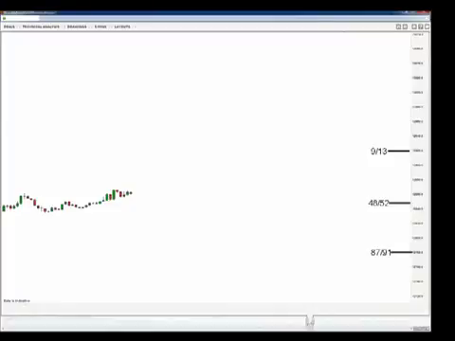Here we have the underlying chart of the Euro USD spot market, currently trading, when this was taken, at 128.50. We're going to be talking about options, so we are going to have an expiration date and time. Now this expiration date time, referenced by the blue line on the chart, could be 2 hours, it could be a day, it could be a week. There are multiple expiration times.